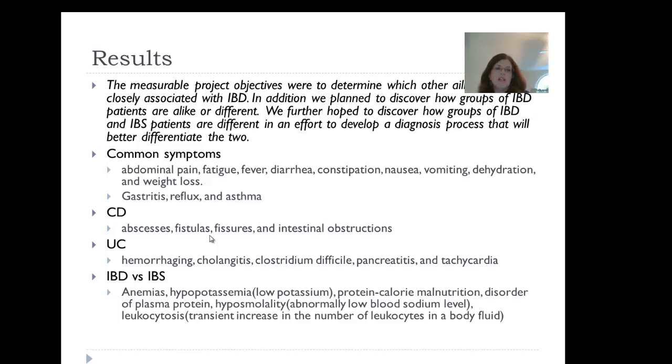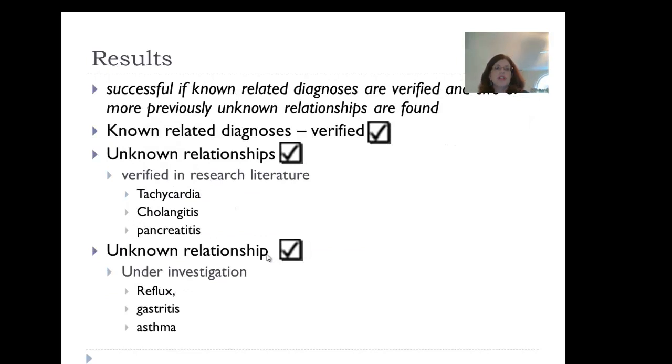If you've got abdominal symptoms, digestive symptoms that are going on for a while, and your blood work is also coming out abnormal, doctors should consider having the patient evaluated for an inflammatory bowel disease. Of course, if they have any of the CD or UC particular conditions, bleeding, abscesses, they should definitely be evaluated for IBD versus IBS.